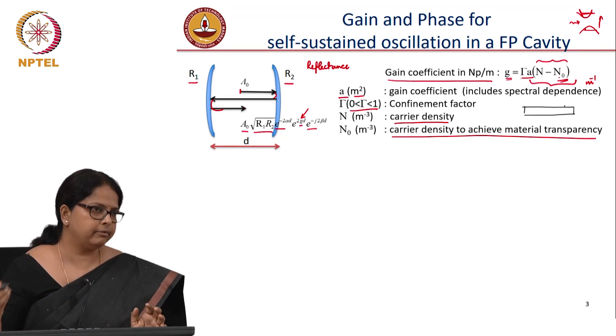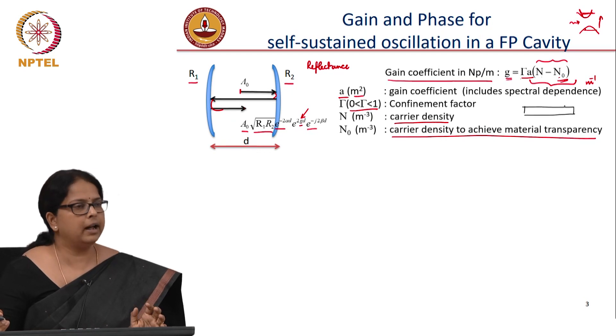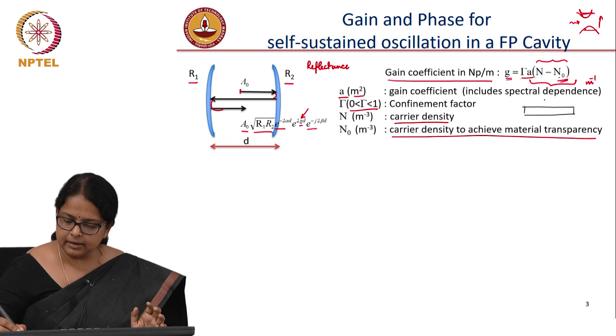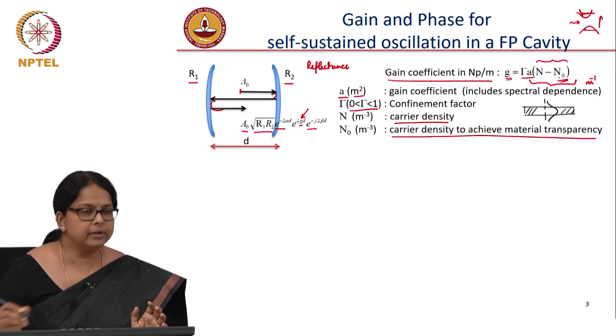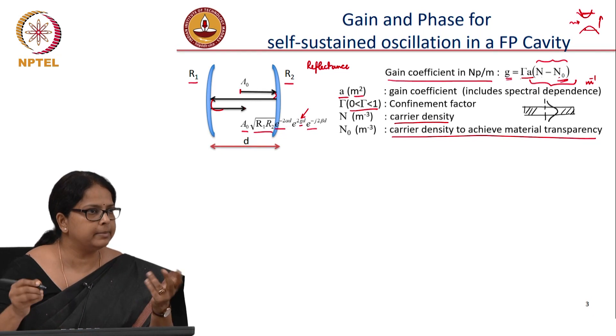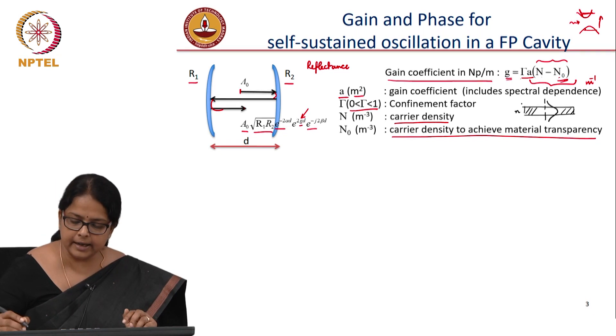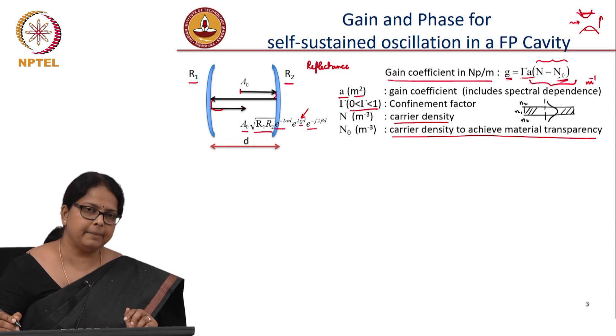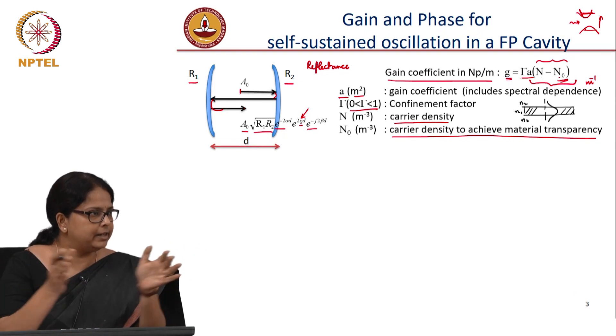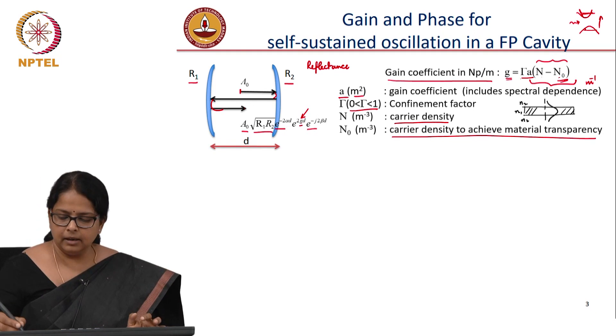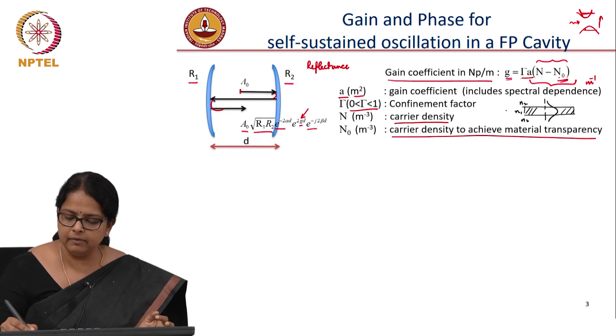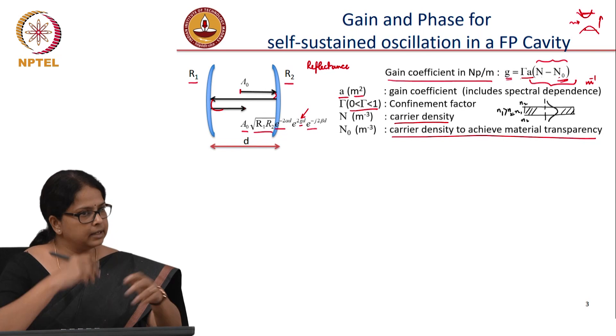Whenever you have guidance, we will do in fiber optics later that whenever you have confinement of light, the transverse distribution of light is going to look like a Gaussian. So if this is the emitting region, the junction region where all these emissions are happening, this region has a higher refractive index when compared to, so if this is N1 and this is N2 because of the fact that the band gaps you adjusted it such that you were having carrier confinement. The consequence of carrier confinement was also that there was an index contrast. The light is emitted in a region where the refractive index N1 is greater than the surrounding refractive index.